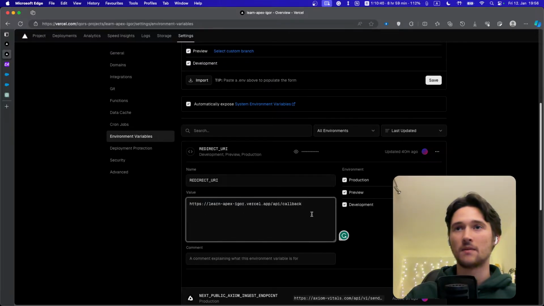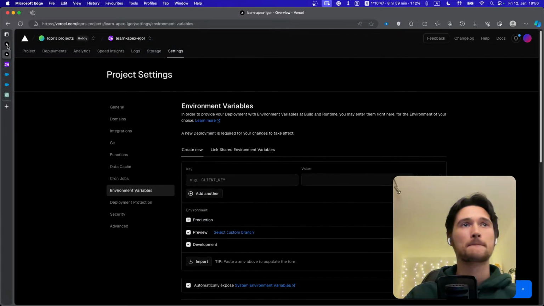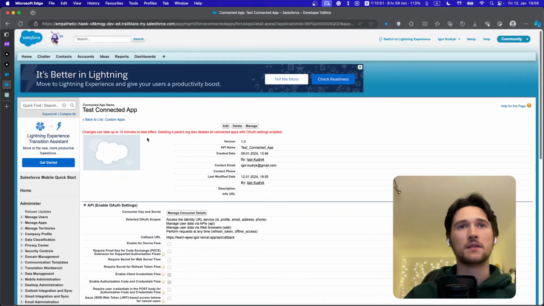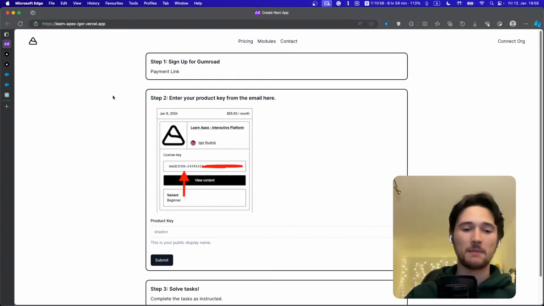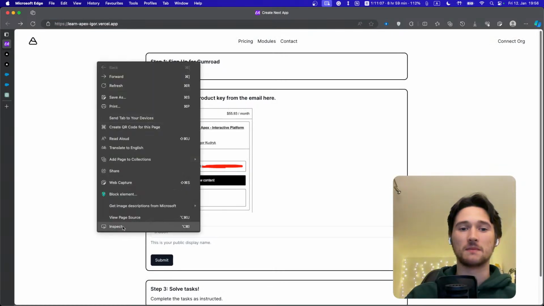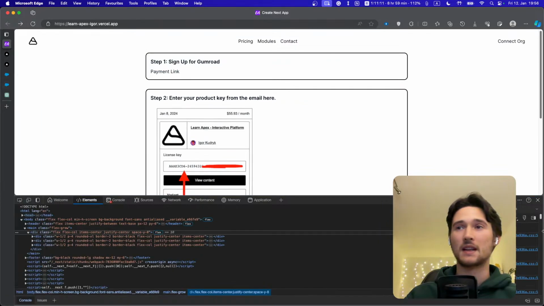And I copied exactly what they had there, without any trailing slash. Okay, save. Now I don't really know when it's gonna take effect. So if I refresh now and click on connect org and I get the mismatch, it doesn't mean it is mismatching. It just means that maybe the connected app was not updated.